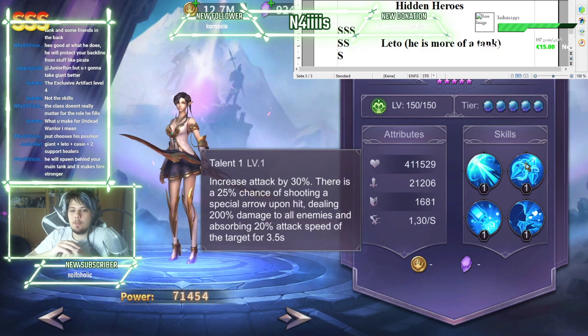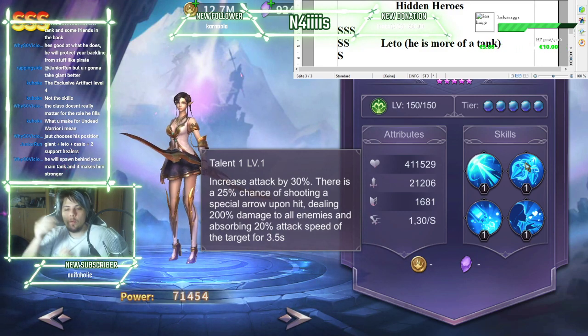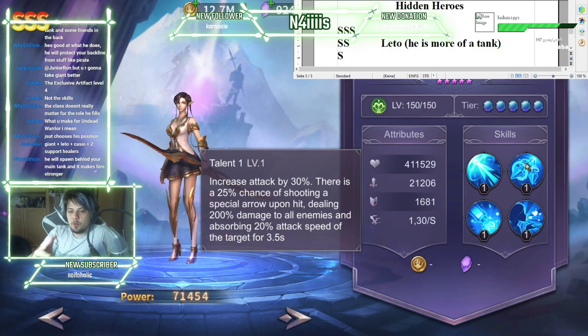Let's see, increases attack by 30%. Okay, there is a 25% chance of shooting a special arrow upon hit, dealing 200% damage to all enemies and absorbing 20% attack speed of the target. Okay, so she's debuffing, so dealing damage to all enemies. All enemies. And absorbing 20% attack speed of the target.